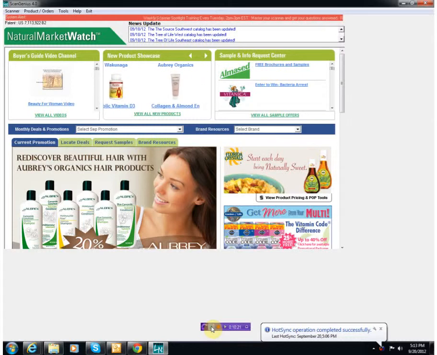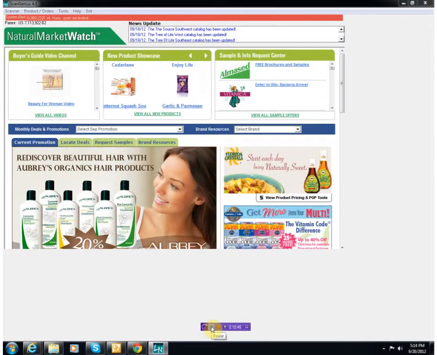Below those function buttons is your cost information. The scanner will tell you how much the merchandise costs, as well as how it's being sold to you, whether it's being sold to you in case quantities or individually. At the very bottom, you have your total, which will give you a real-time view of how much you're spending with this vendor.